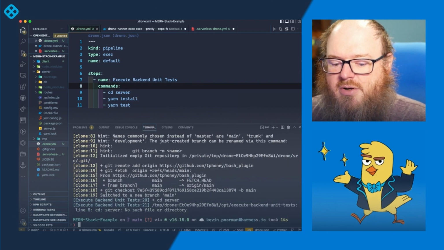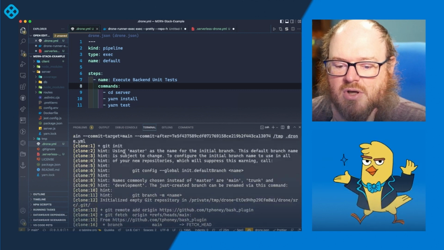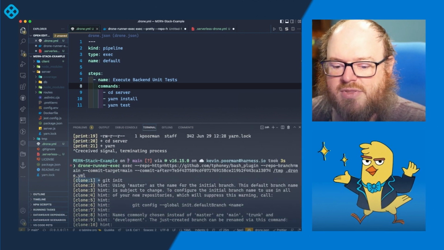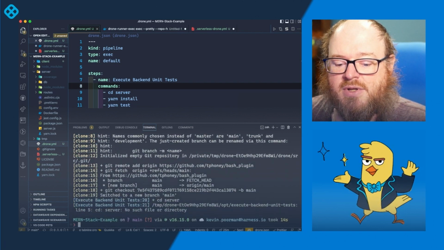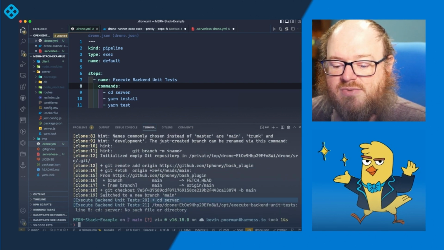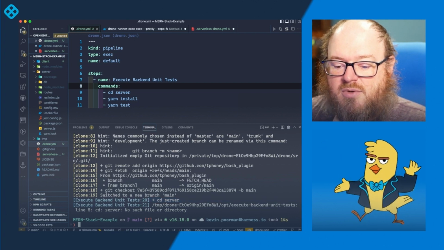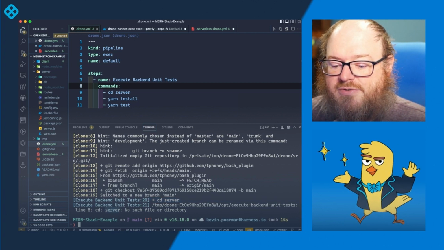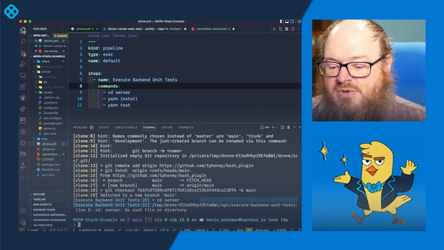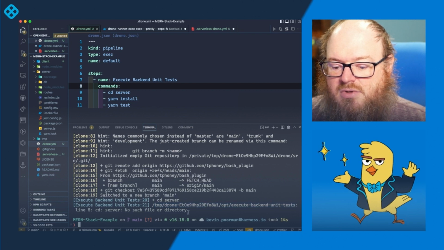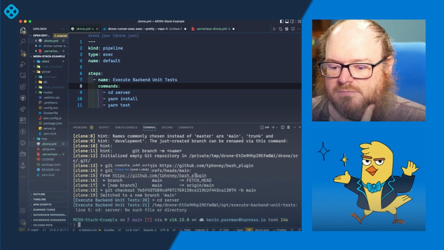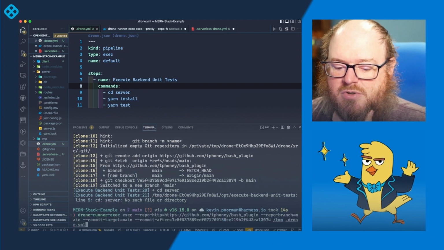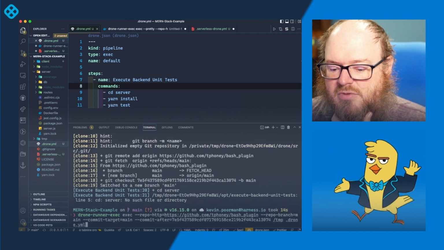Okay, here we go. So we're running our pipeline. Now you see in the logs here, we get the clone information. So what is it doing? It's cloning our repository. And we get down here, execute backend test unit tests. We're going to cd server, and it says no server found. And this is showing us in this drone temporary file. Let's see, why would we not have a server file there? Because it's the wrong repo. So this is the repo we specified.